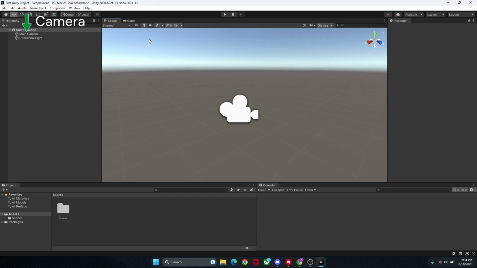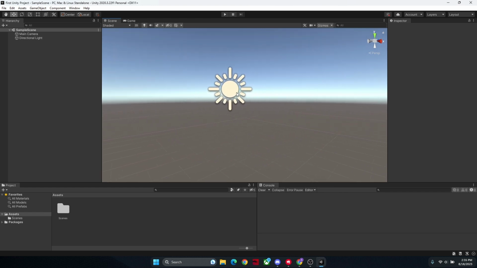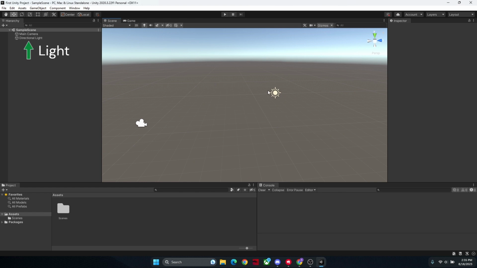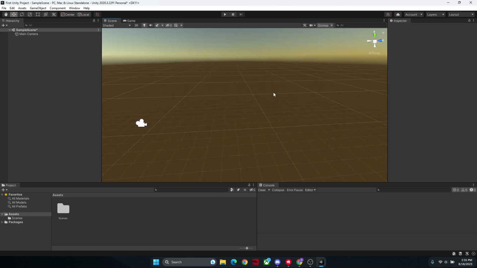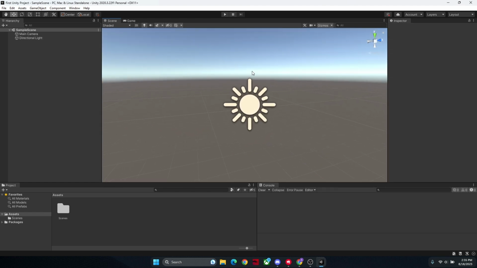We're seeing everything through the camera, which is right now empty because we haven't placed anything yet. But there's also this light. It's a light source that'll just create light for us, because if we were to delete it, as you can see, the world becomes darker because there's no actual light. This acts as the sun, which is why it has a sun icon.